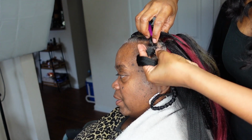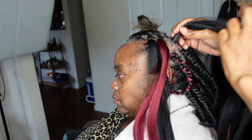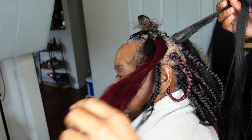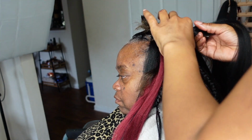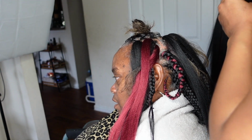Right here, I take the hair and I crochet it through the base of the ponytail. Then I make sure, and it is very important, that the hair is in the middle, so it's full hair on the top and on the bottom. That is the best way you can cover it.